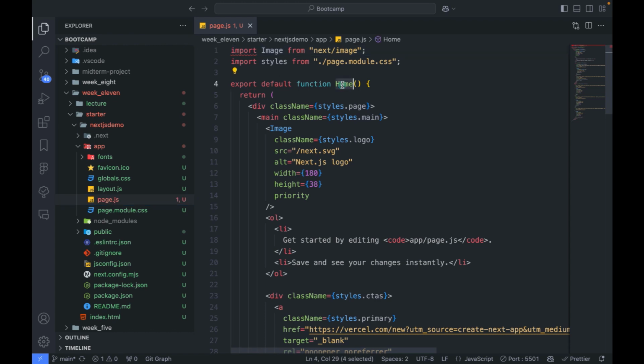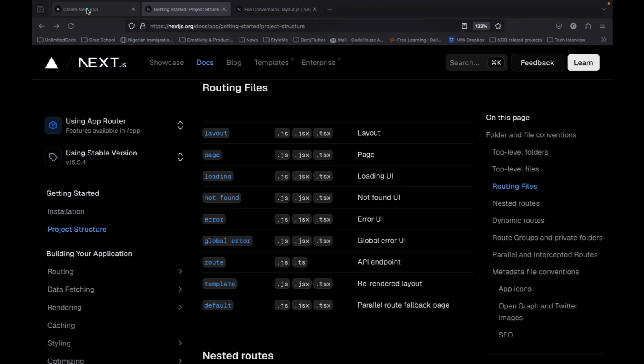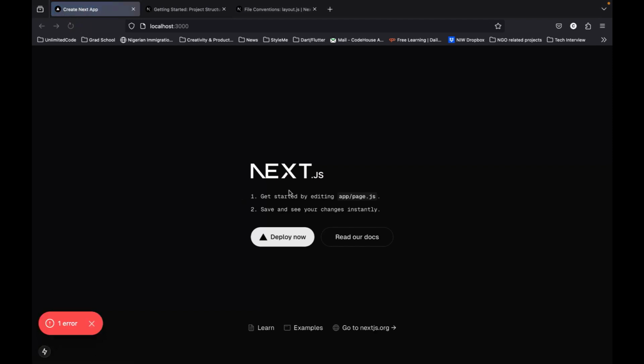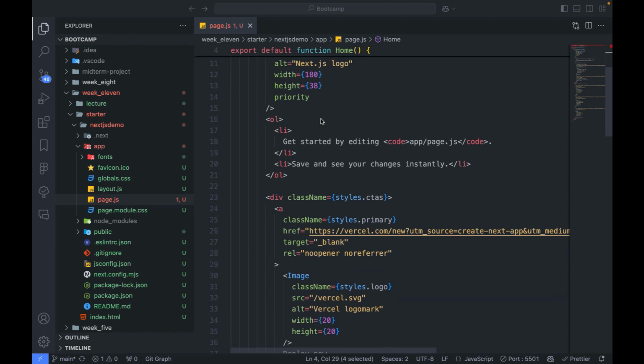Here they named it Home, meaning this is the home page. If we view our home page again and refresh, you can see "Get started by editing this page", telling us what to edit. So this page we are looking at is from this page.js.